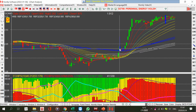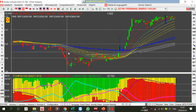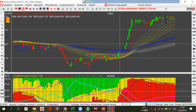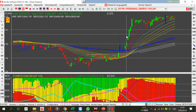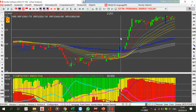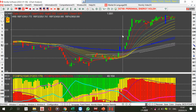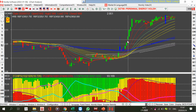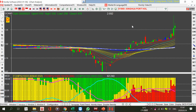After the signal here, the blue signal, right? Before that, we get a rectangle pattern. At the moment we have the signal, retailers almost disappear, but not yet. Until this candle, the retailers disappear completely. And this is also the day when the price finally stands above the high price of this blue candle. So in a short time, we have a rally, right? This one is a very good pattern.